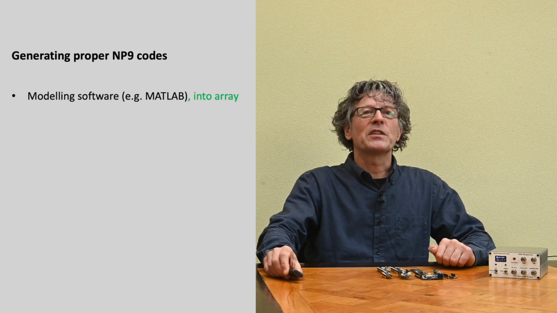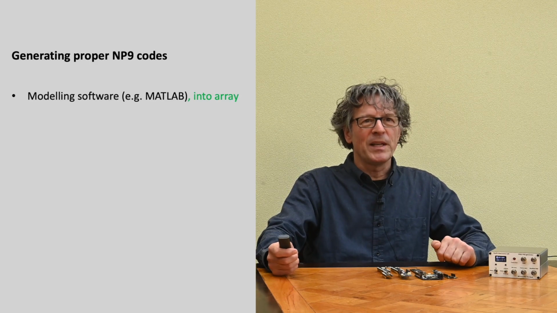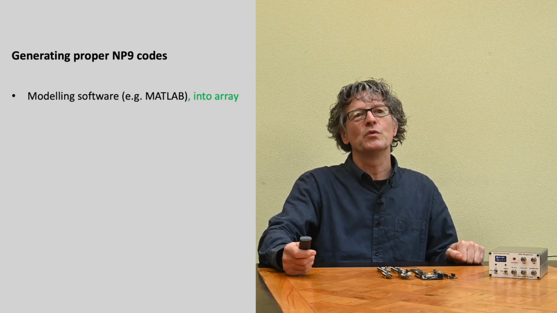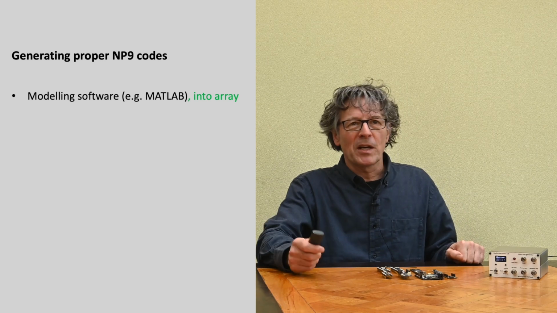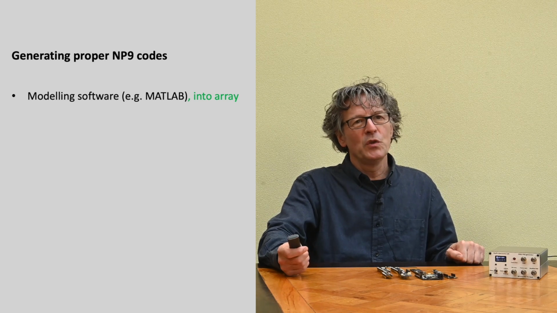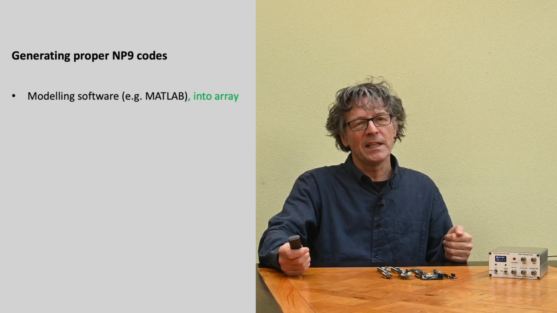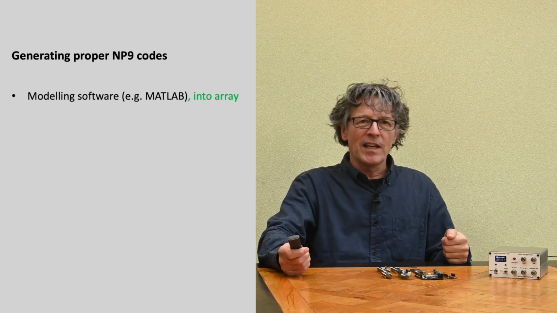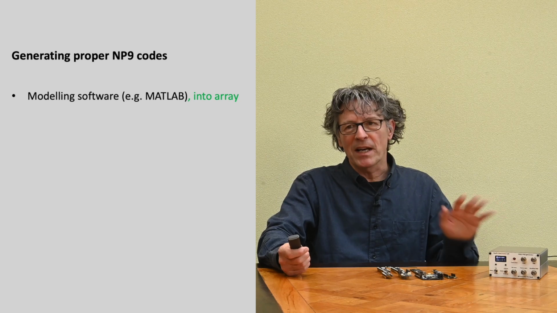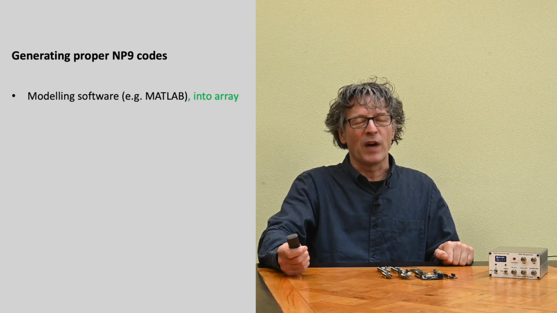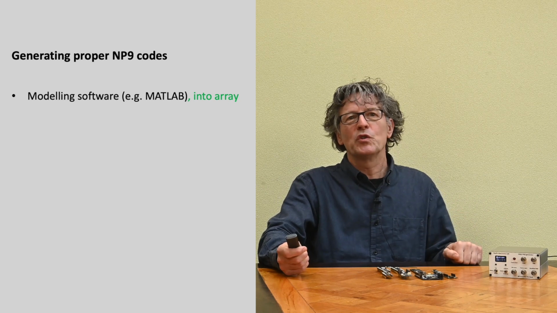Now, starting with the question how to create a proper PN9 code. And there are a number of different roads to go there. So some of them I considered is, first of all, use a piece of computer software and let it create the PN9 code for me, save them into a table or an array, and then play them back with the device. So one program you could use there is MATLAB.